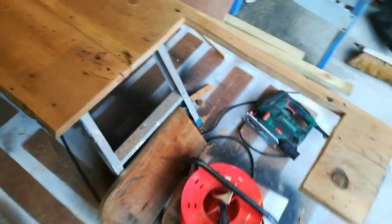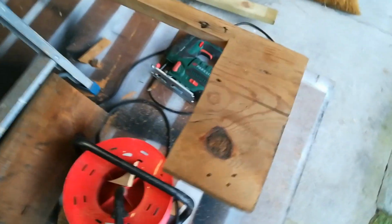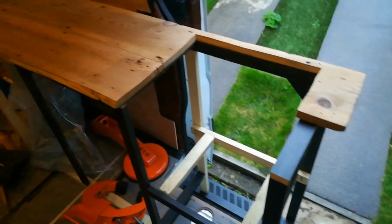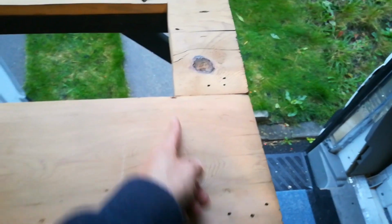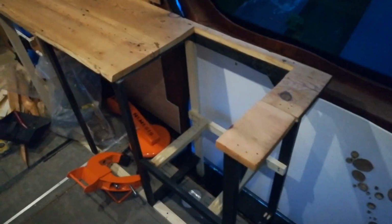Right guys, just brought the worktop up to cut out the cooker, and that was one hell of a cut. I won't lie, I was bricking it. Right guys, all good. Probably thinking what's that bit missing on the end, but what I'm going to do now is put a piece on, mark it down there, cut it. There we are, I get the idea.